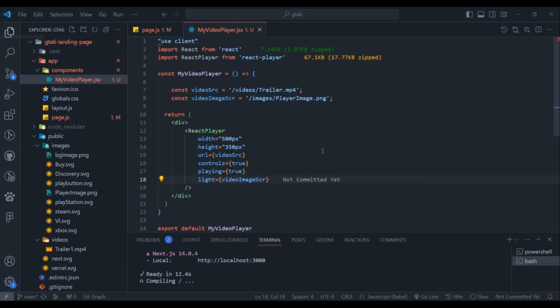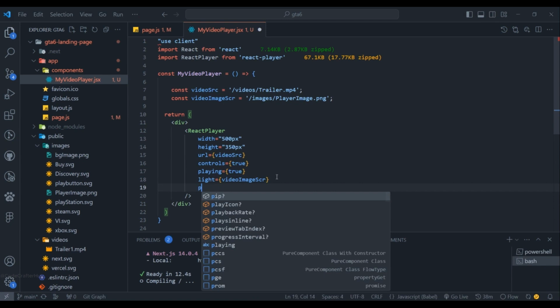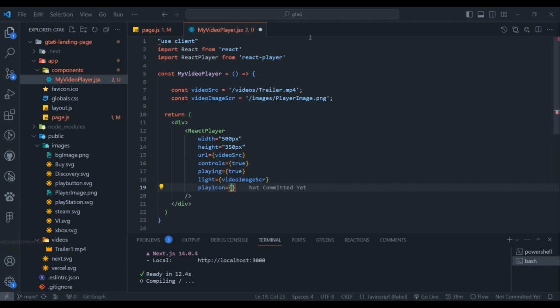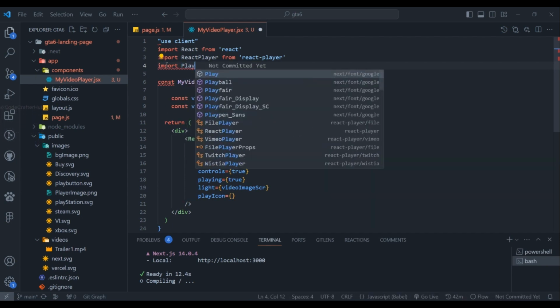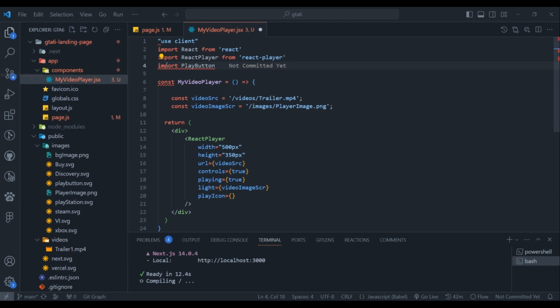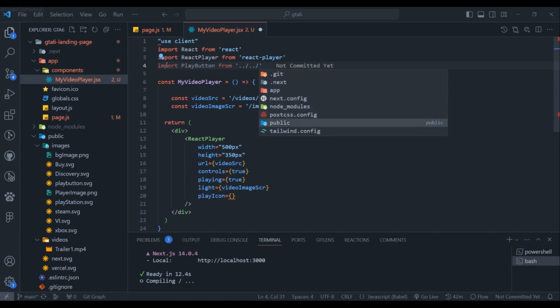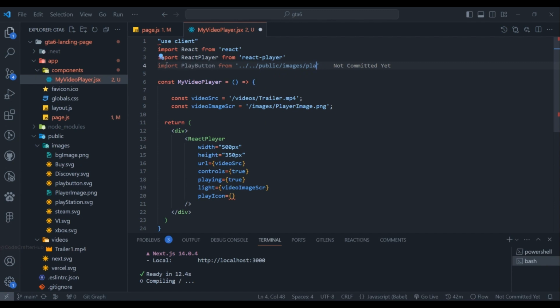Now I am going to add the play icon for this ReactPlayer. Now I am going to import that image to my videoplayer.jsx file. Now I can use that inside of this playIcon prop.